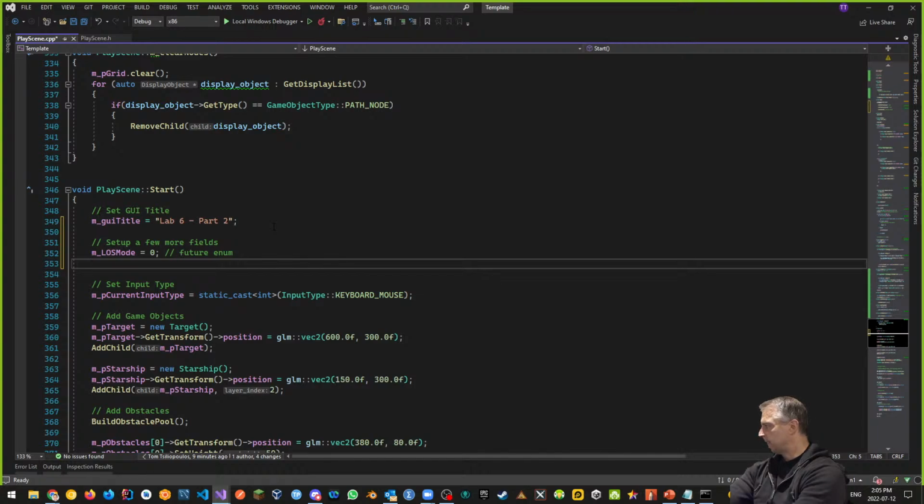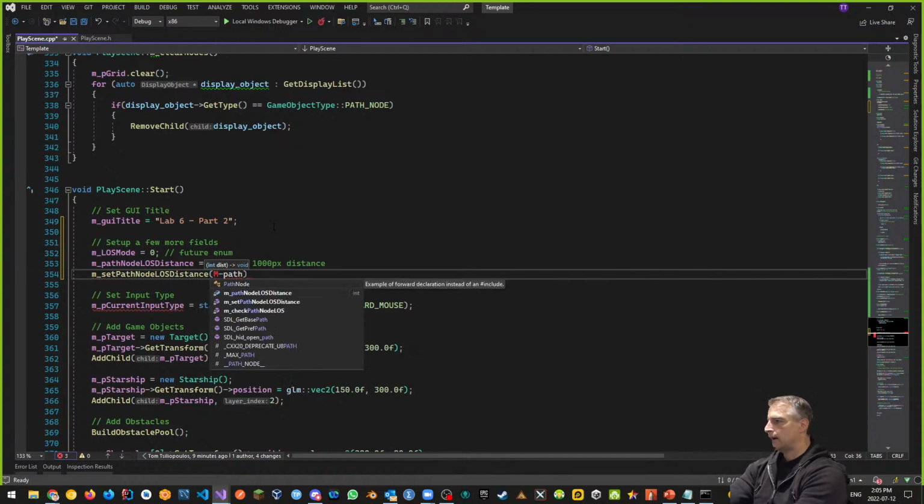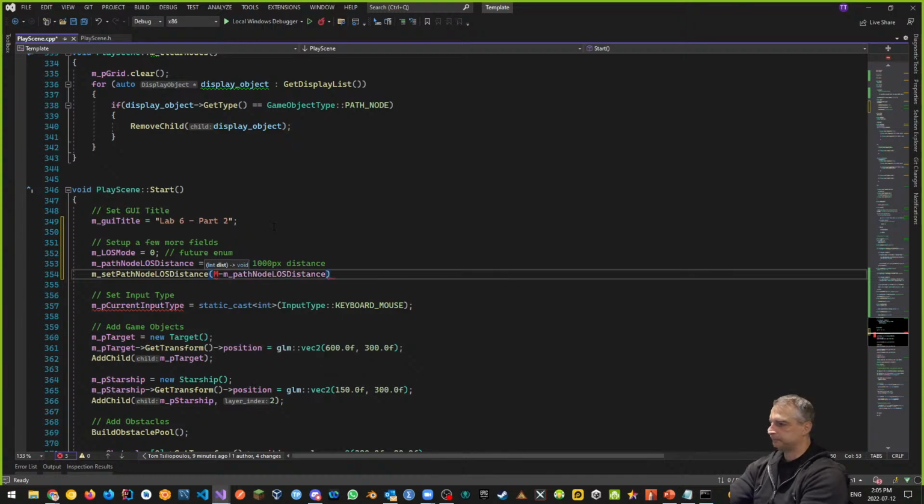And then the M_PathNodeLineOfSightDistance is going to be set to 1,000. That means anywhere on the screen potentially, that's a 1,000 pixel distance. That's what this means, okay? And we also want to set the path node line of sight distance to the M_PathNodeLineOfSightDistance, this one.